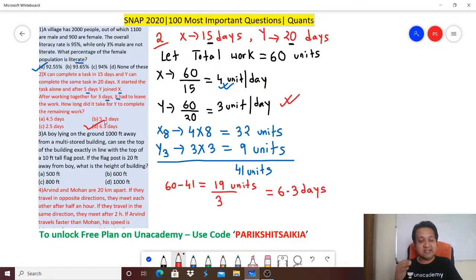I think this is the easiest way of solving it. So you take X. How many days did X work? How many days in total did Y work? Now the story has ended. X has left the scene. So whatever work is remaining will be done by the actor who is still there on the scene, right? In our case, Y is still there in the scene. So remaining work divided by the work done by Y per day will give you the number of days.